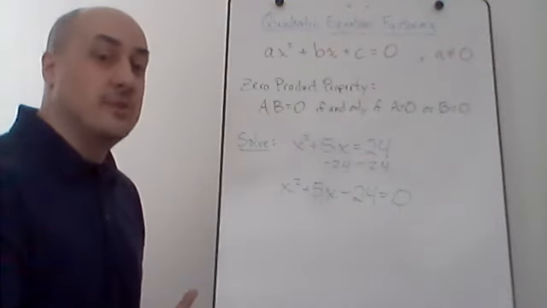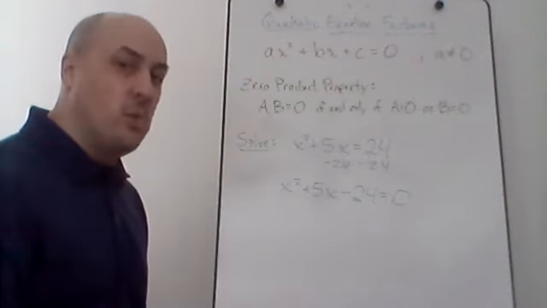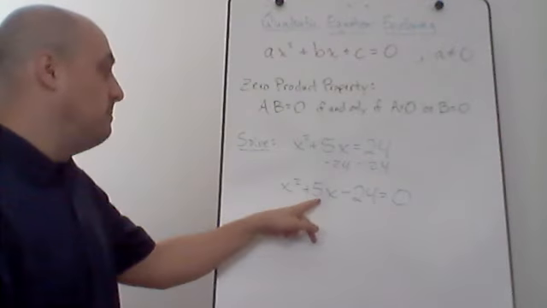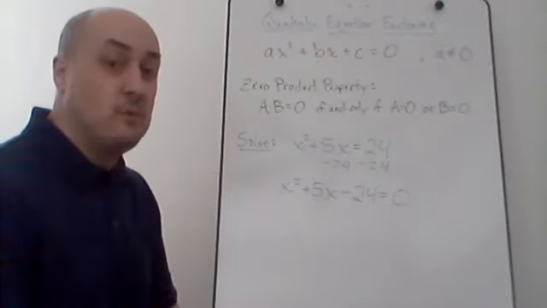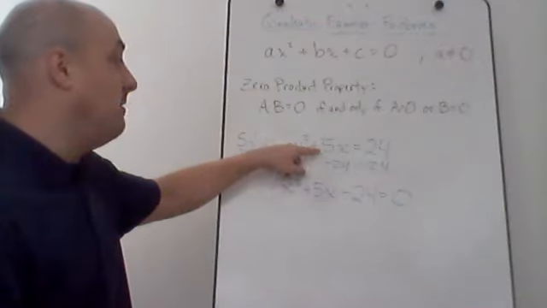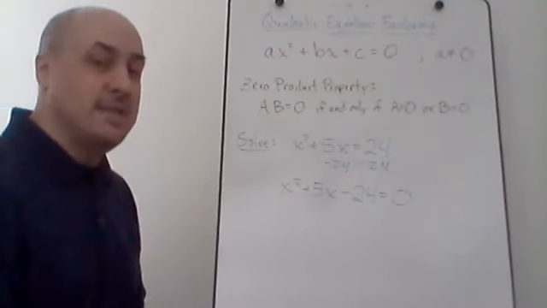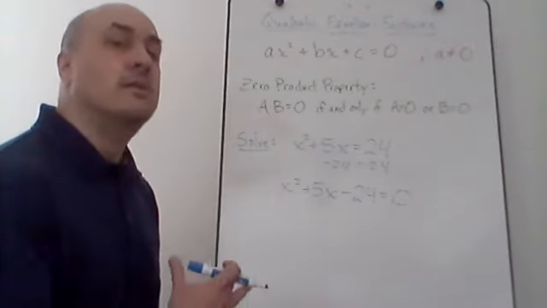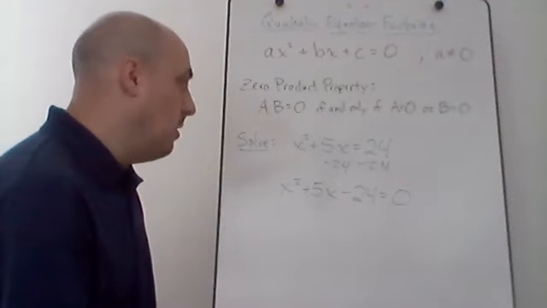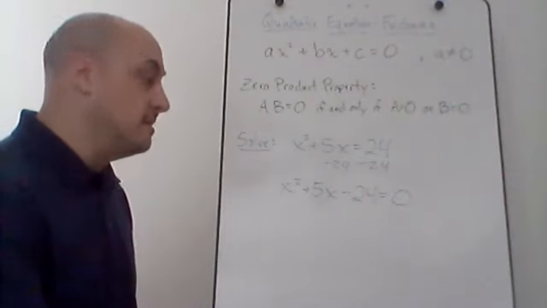Right, I don't have any things that are just numbers, so there's nothing to combine that 24 with. So after the x squared plus 5x, I just put that minus 24 at the end. Don't make the mistake of doing 5 minus 24, that's going to be a negative 19x. Those are not like terms. You have to keep them separate from each other. Only combine things that have the same variables raised to the same powers.